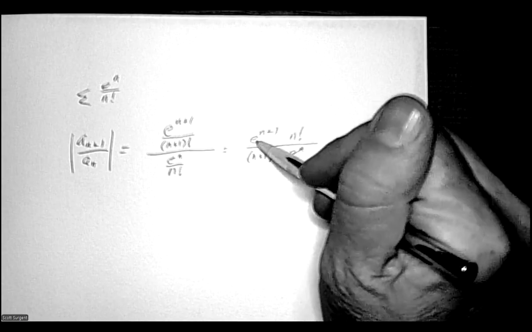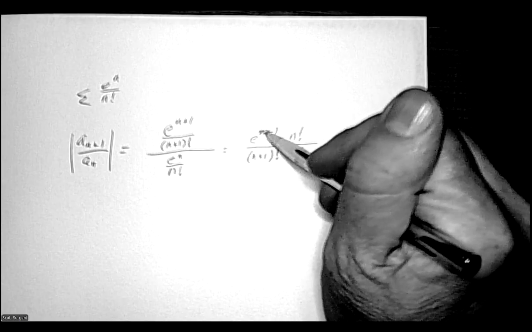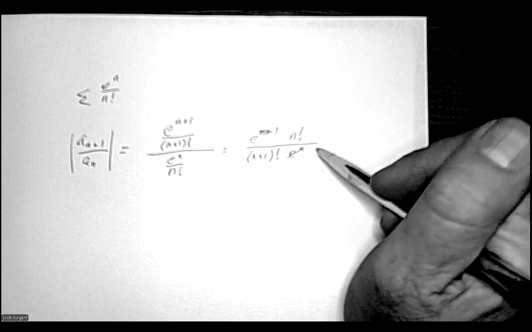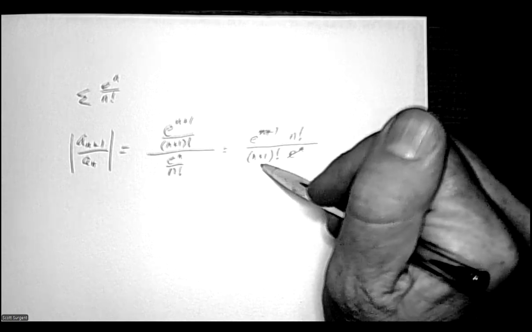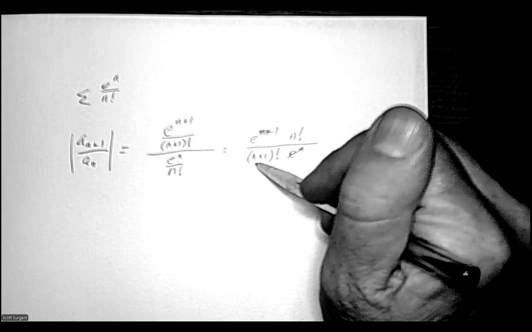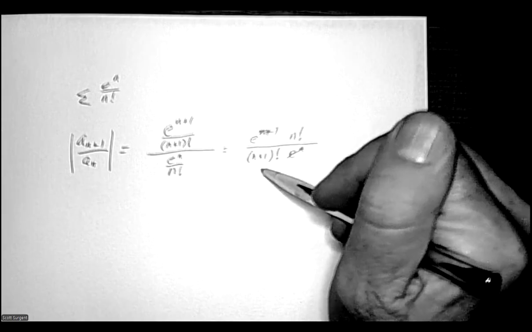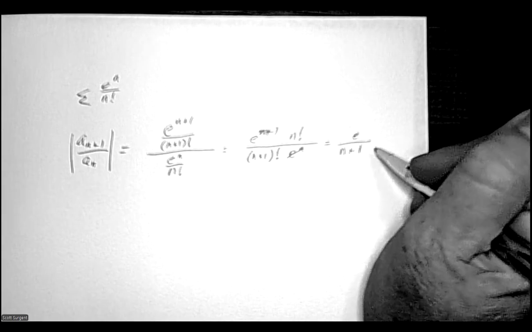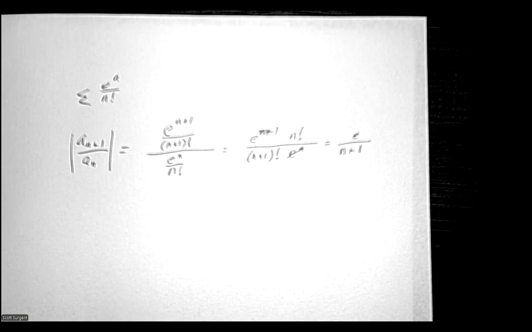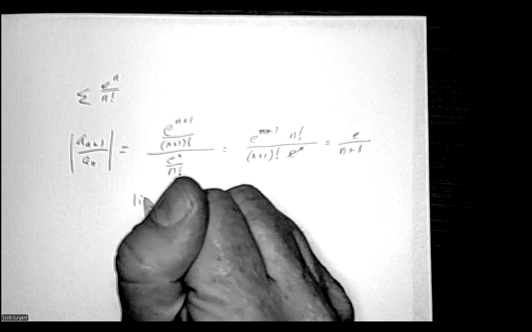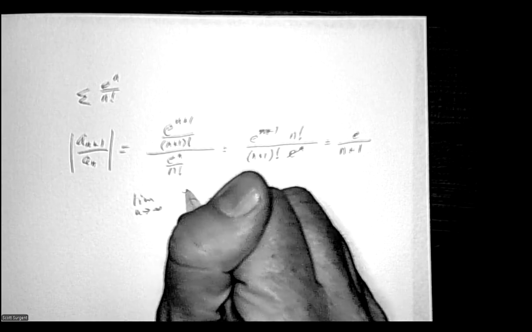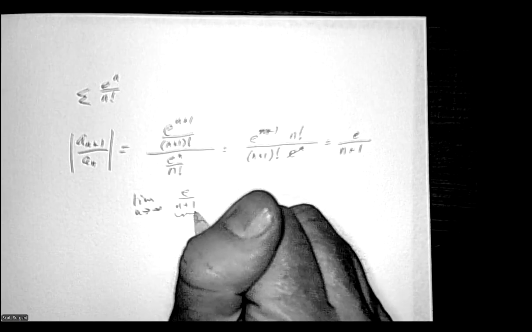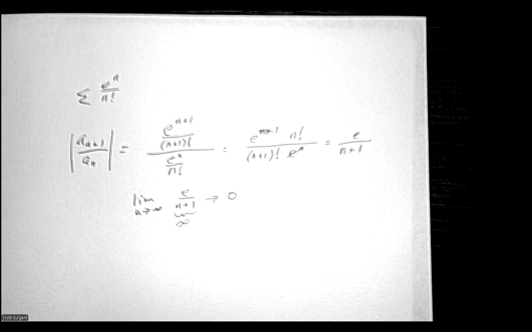This e to the n will take out all of the e to the n's except for a single one of them. In other words, the top has one more e than the bottom, so an e stays behind. And then n factorial takes out, if you'll notice that n plus 1 factorial is actually n factorial times n plus 1. So after all this reduction, you get e on top, n plus 1 on the bottom. And then you take the limit as n goes to infinity. The e stays e, the n obviously goes toward infinity, so this thing goes towards 0.